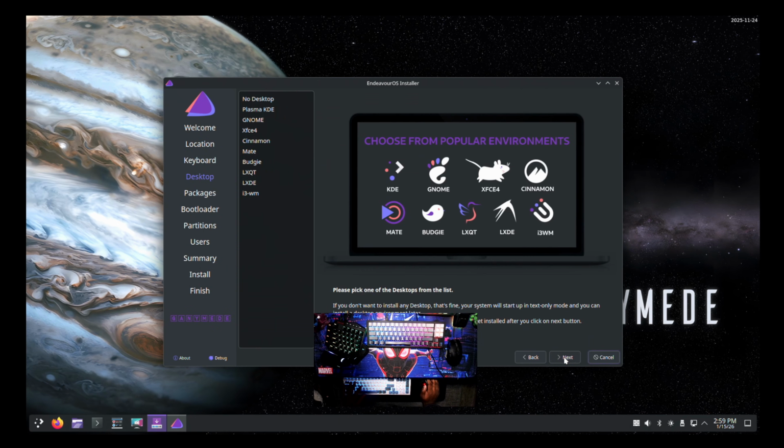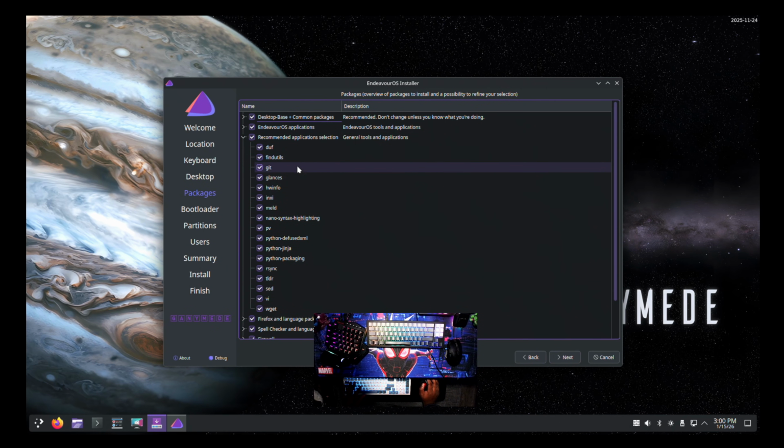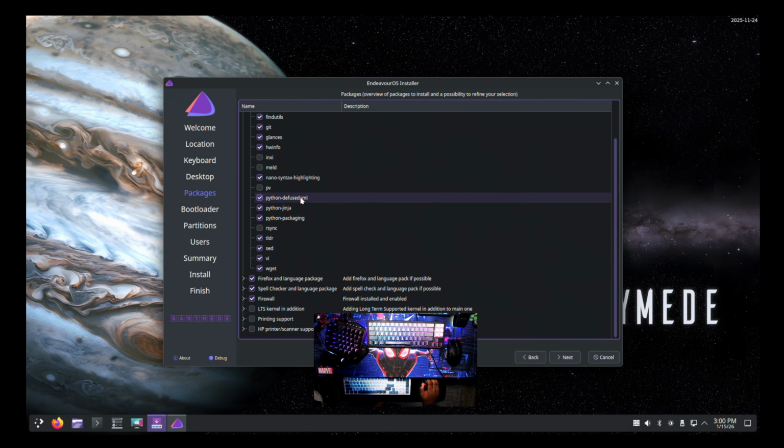So we're just going to go through and get this all installed. I'm just going to do no desktop like I said before. Go ahead and do next. And then here you can actually choose your packages and everything. This is going to be installing quite a few extra packages that you may or may not need, wget, vim, and I don't really need rsync, maybe some of the Python things. There's a couple other things that you really don't need out of the box, and if you do need them, you can obviously install them, but some of these are just nice-to-have applications, so you can choose which ones you do or don't want in here.